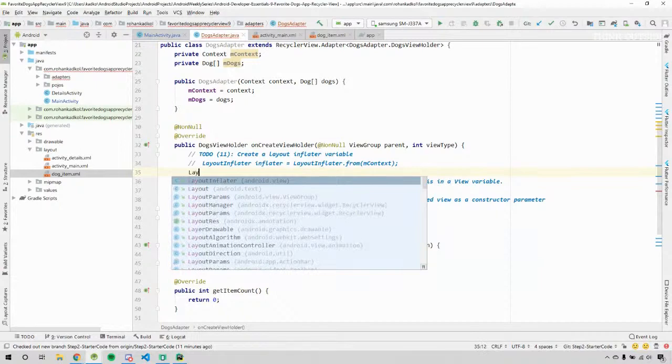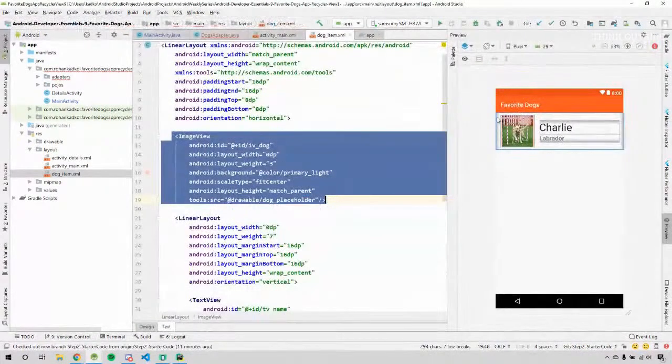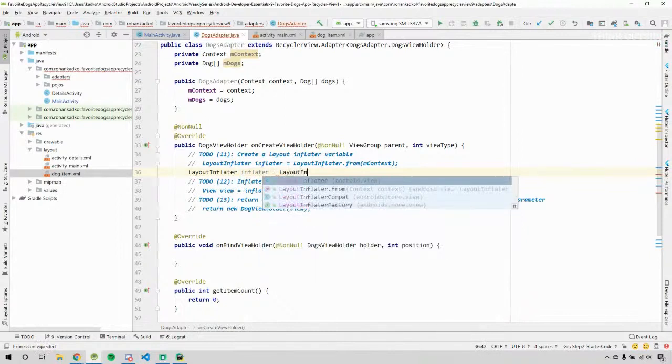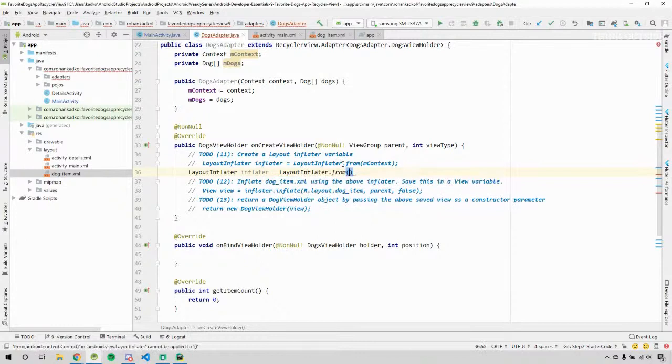So first let's create a layout inflater. onCreateViewHolder creates this layout, this item. So this is boilerplate code. It'll become second nature for you when you get practice. Now it could seem difficult, but it's not difficult. Trust me on that. Take my word for it. Call it inflater is equal to LayoutInflater. I'll go a little quickly with this one because you can uncomment it, and again, slow me down if needed.